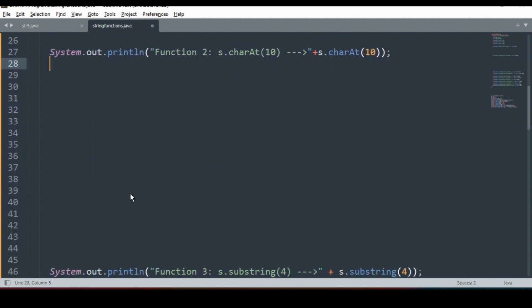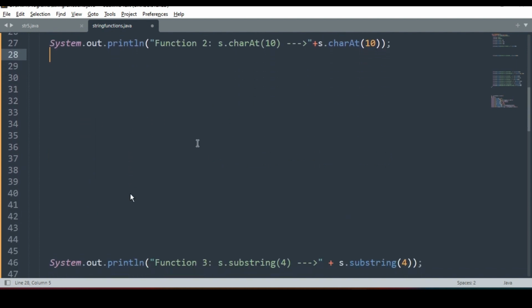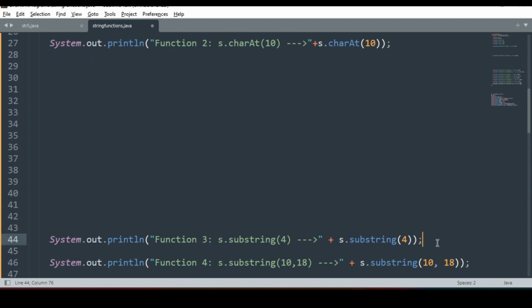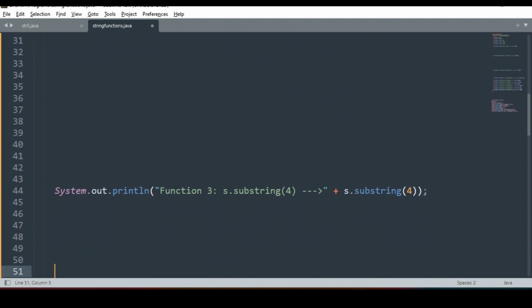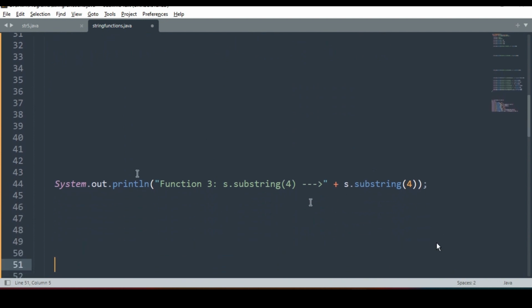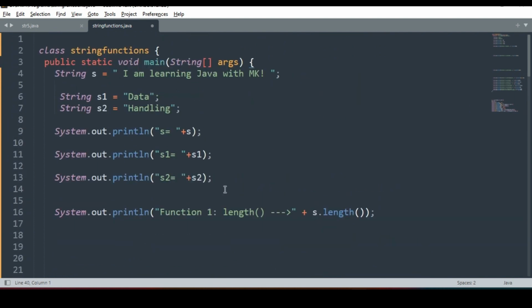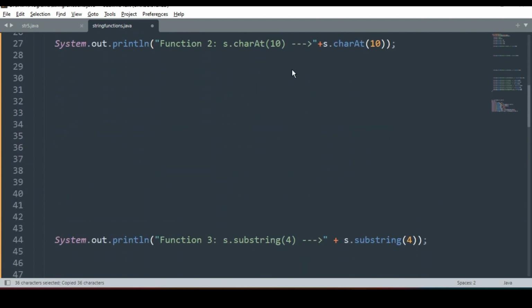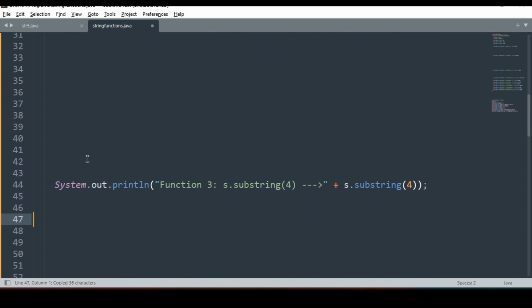Next function, substring. Let us look at the substring function. Substring means from the given string, and what is my string? S. Let us bring it down so that we will know what S is. Suppose my string is this.